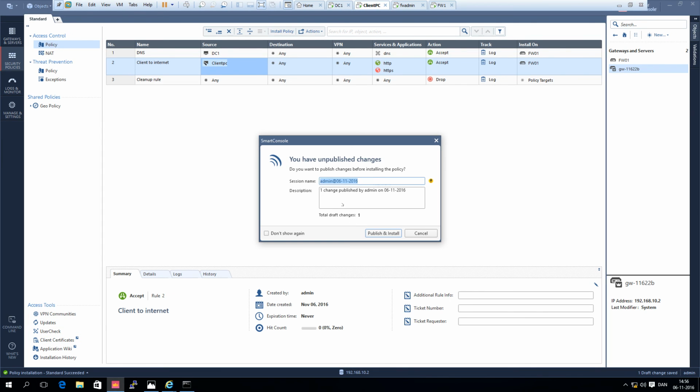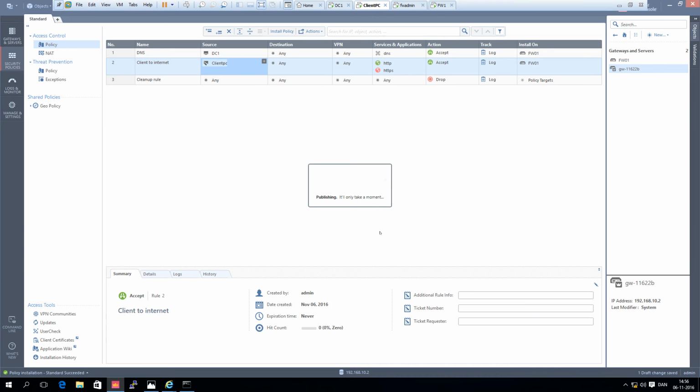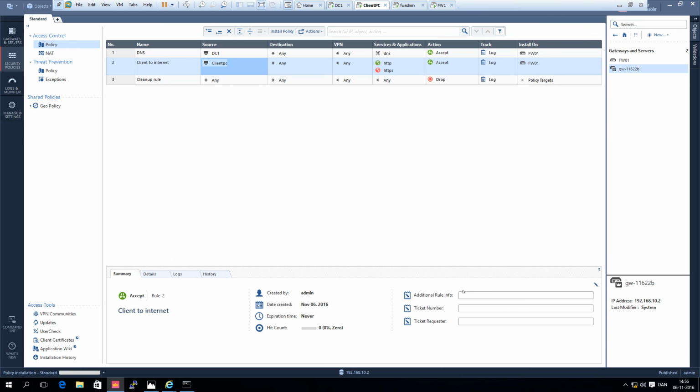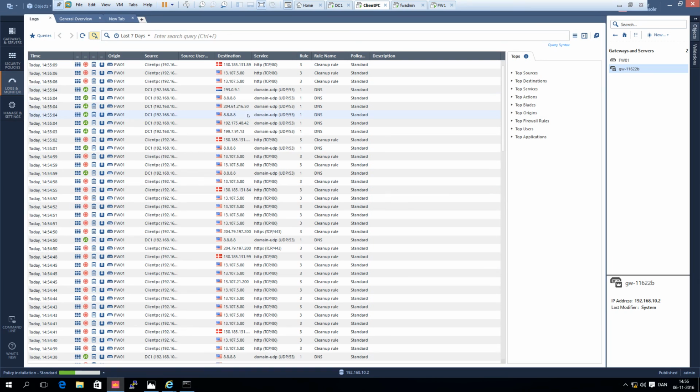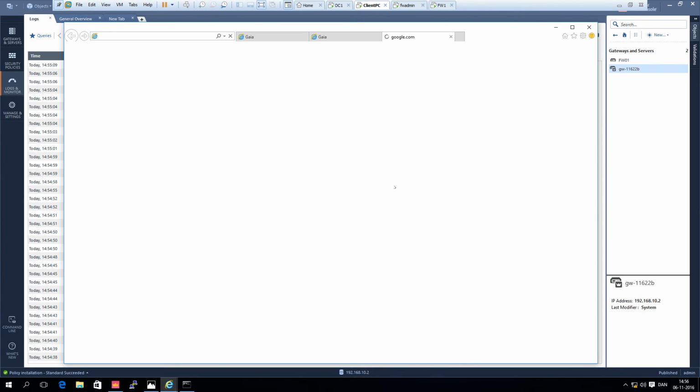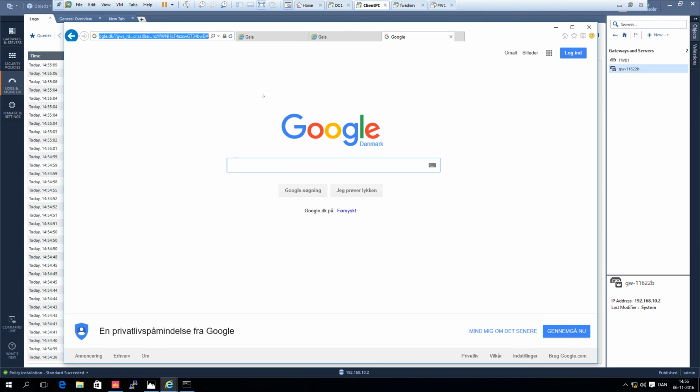Install the policy again. Now we should be able to go to Google. Yeah, it came. And we can see if we can go to Checkpoint homepage.